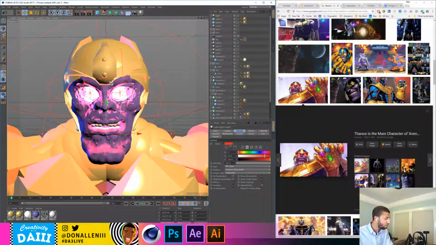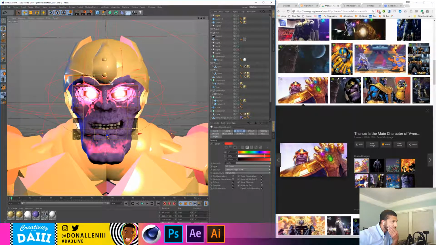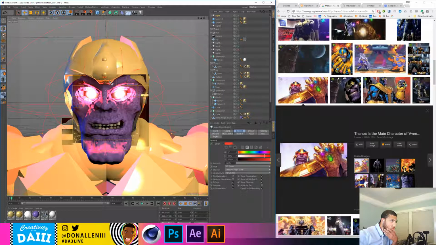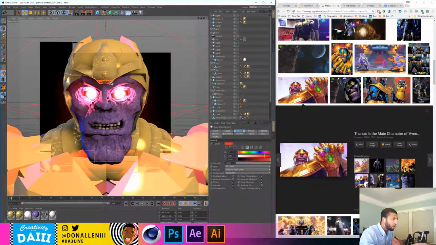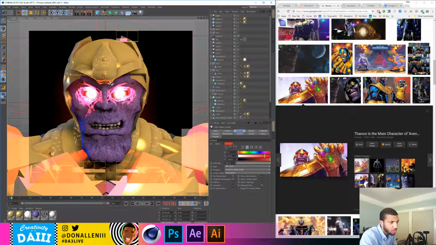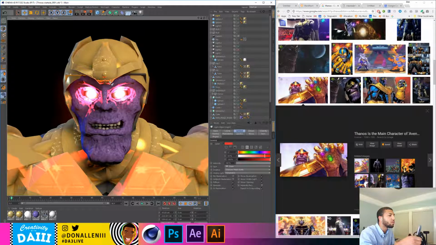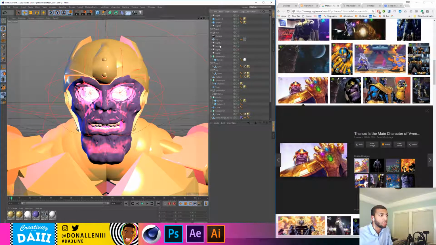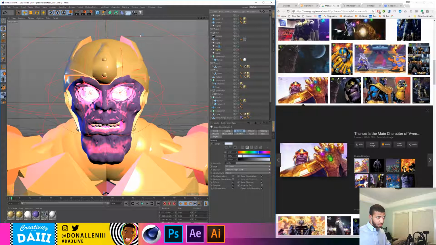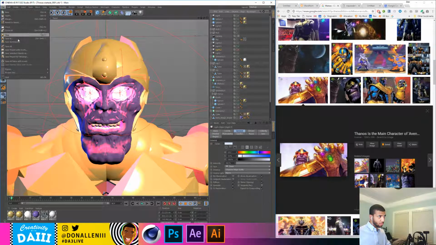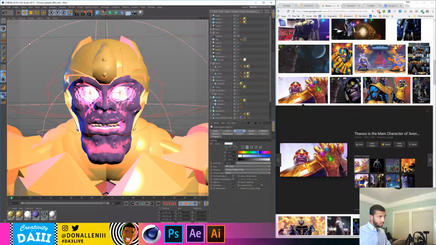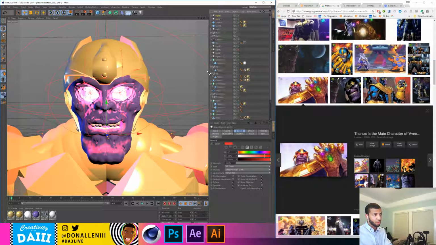So now he's going to have this red glowing light behind him. Yeah, now he's got this kind of red glow around his outsides. It's subtle. So we'll take that same light, copy it, put it forward, slide it.